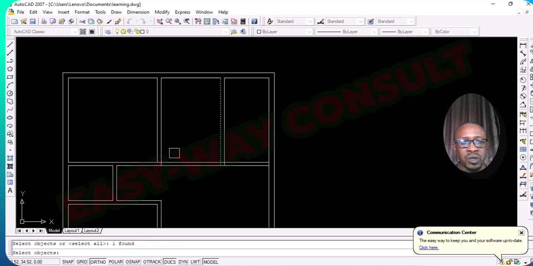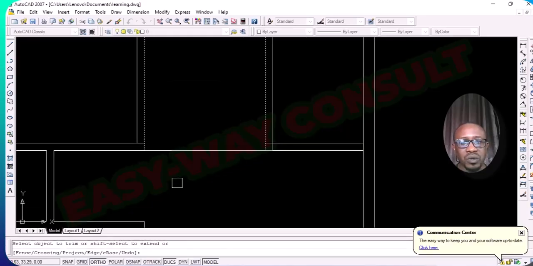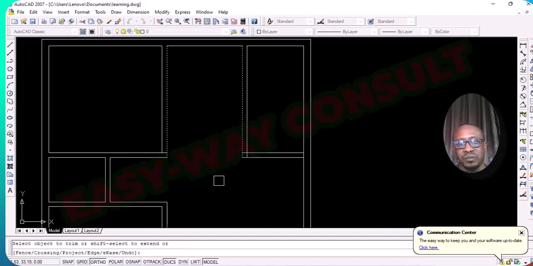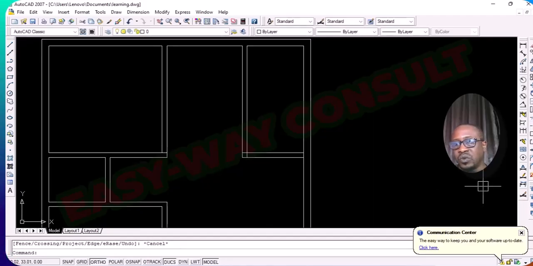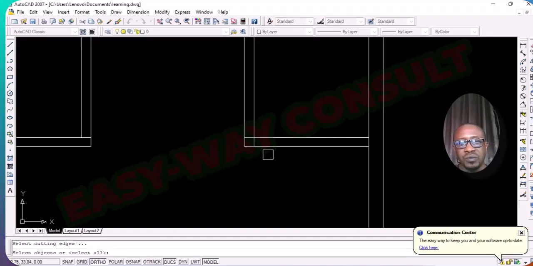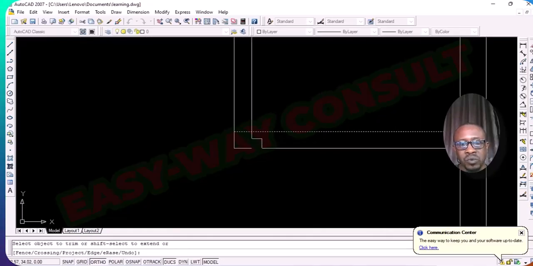You go here, you click this, and you right click, then you trim this wall. And trim this. You escape. Go to your trim again. You click on this and you right click, trim this. Go to your trim again. Click on this and you click and trim this.